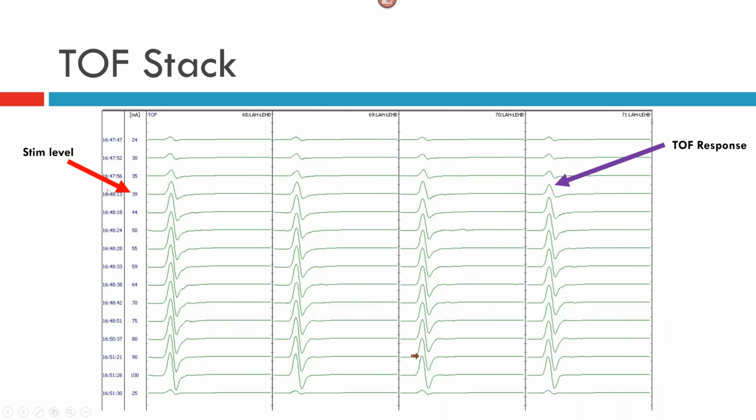Another patient, so stimulating at 24 milliampere, the first response appeared at 24 milliampere, and then increased to 30 milliampere, 35, 39. So 39 was the reliable response, and 44, and it was getting better and better, and it peaked out about 40, 50 milliampere. And after 100 milliampere, when I decreased to 24, it just dropped.